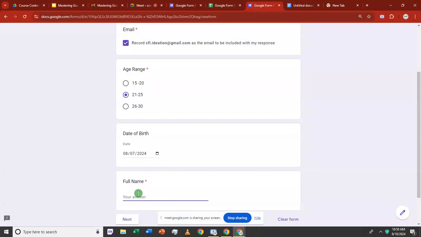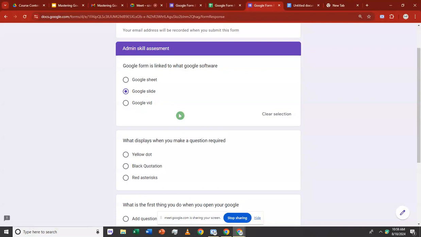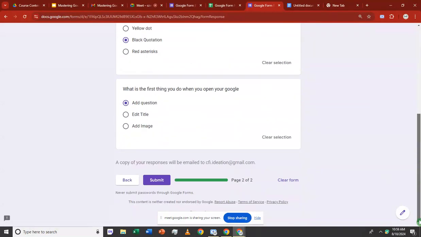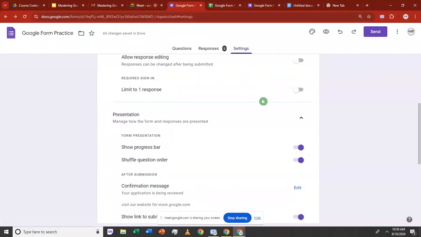Let's say we want to make this a quiz. So go to settings and we say make a quiz. I want you to see the answers immediately after each section. If you want to collect people's email, you can do this. Anybody that wants to fill your form must be logged into their email, so you can turn this on. I want to see their answers immediately after submission. Respondents can see which questions they answered incorrectly, and the correct answer. Then go to point values.